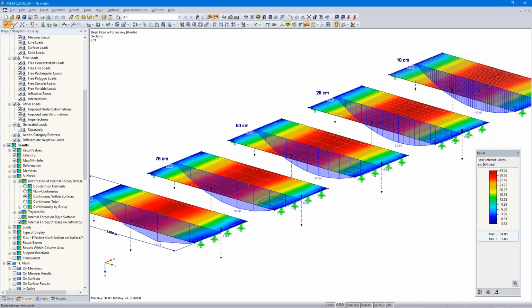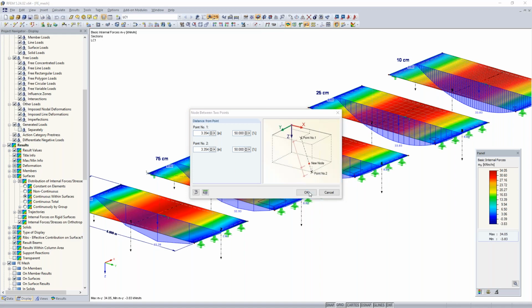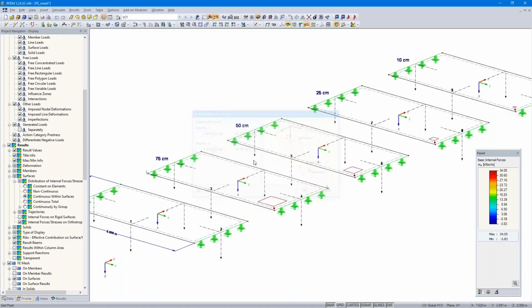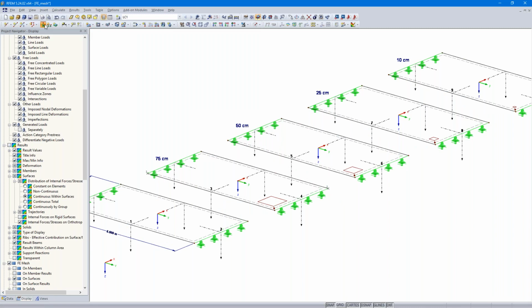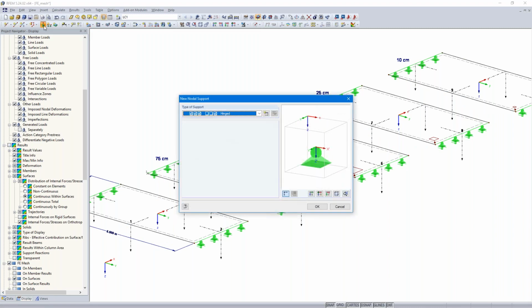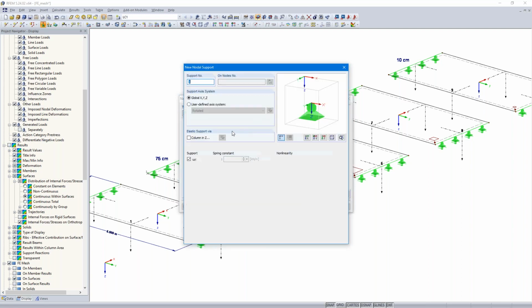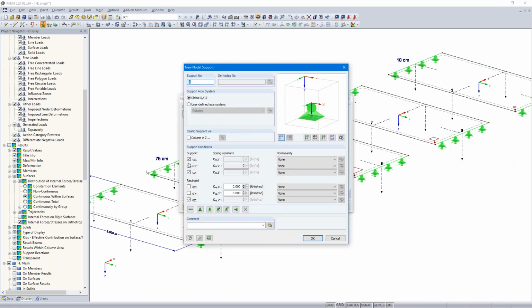So I define a nodal support. At first I create a node between 2 points, as I did before. Okay, in the middle. And now a nodal support, only in Z direction.